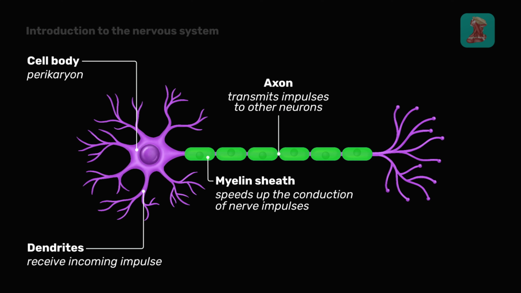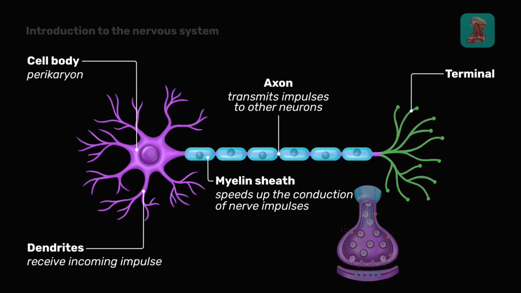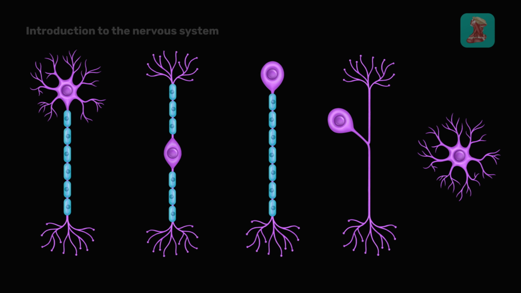The electrical impulse eventually reaches the distal parts of the axon, called the axon terminals. They meet with the dendrite, the body, or with the axon of another neuron, and this contact site is called a synapse. Depending on the location of a neuron within the nervous system, the number of its processes may vary.